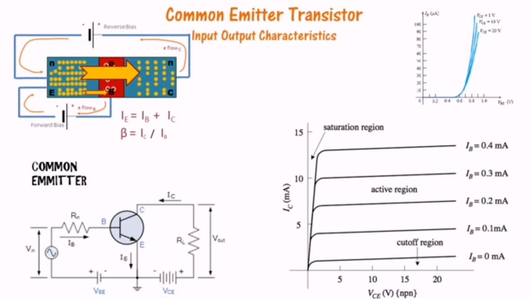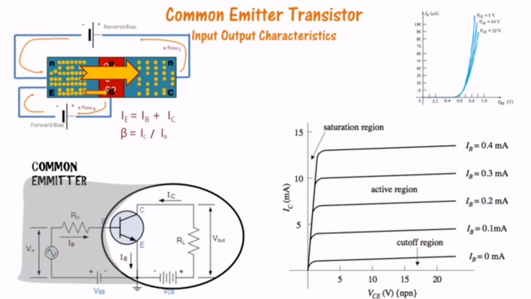For output characteristics, we will look at current in the collector circuit versus the reverse bias. And here we see that this graph can be broadly divided into three regions. There is this active region. This is the region which is commonly used for amplification, and therefore it is called the active region. There is a cutoff region and there is a saturation region, and we will discuss these three regions shortly.